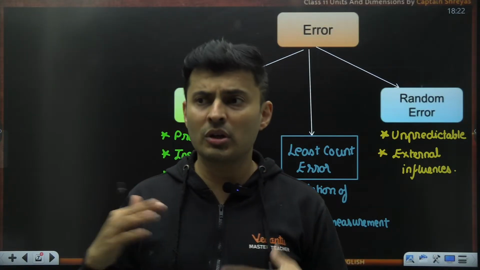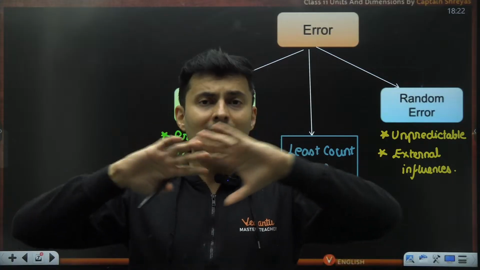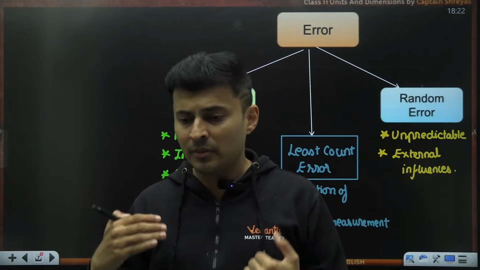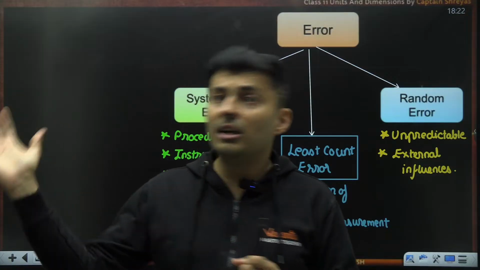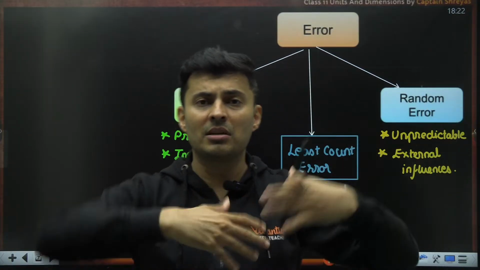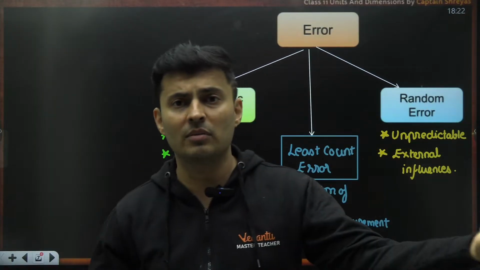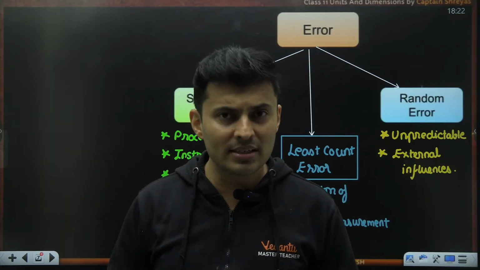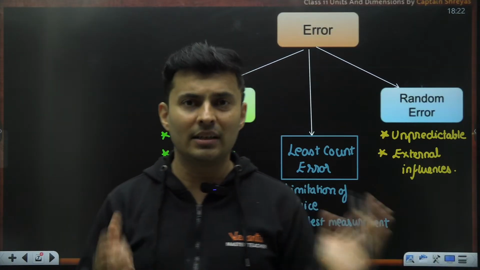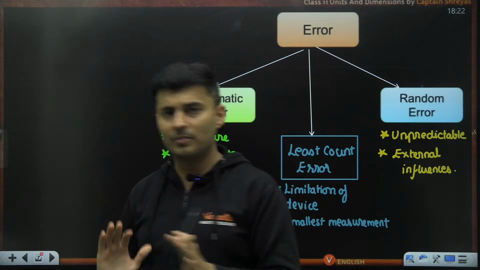And usually you will try to make sure that the lab with which you are measuring it, or the manner in which you are measuring it, is very apt. Maybe wind is blowing, because of which the scale flew and something happened, and because of which you got a different value. So you will try to minimize the external influences, and you will try to be focused so that the random errors are as less as possible.